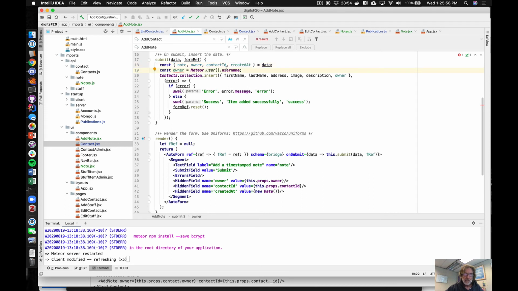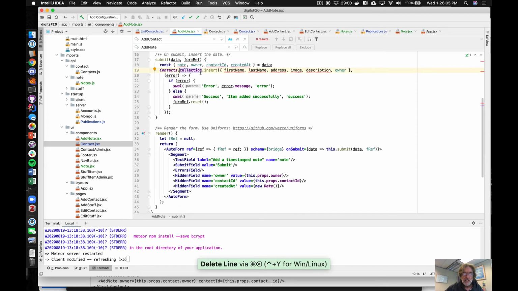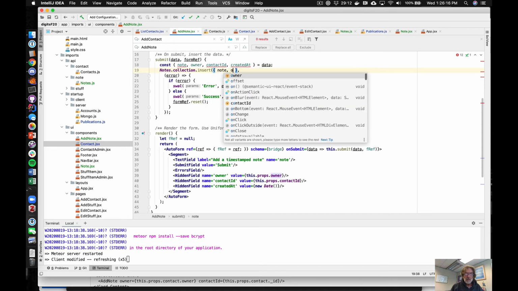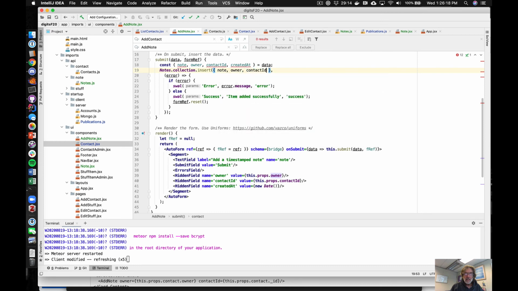Okay, actually we don't really have to get that here. We could have gotten it here, but we'll just get that from the form. And then we'll call notes insert with note, owner, contact ID, and created at. Okay, and so you could say note added successfully.